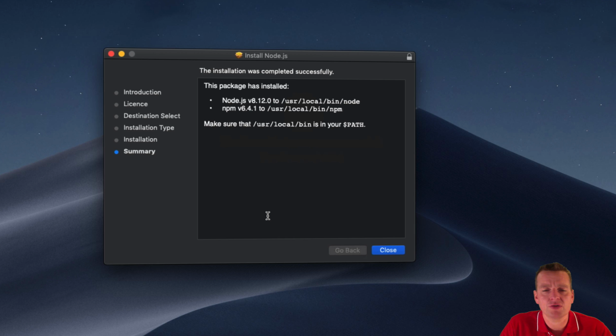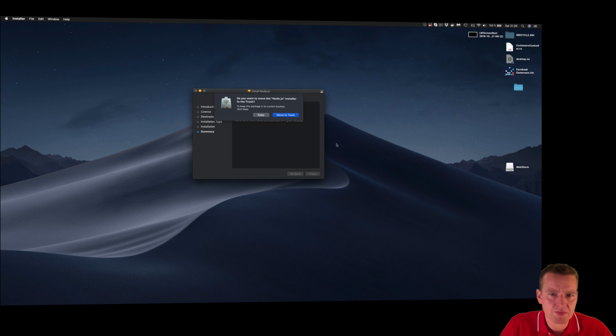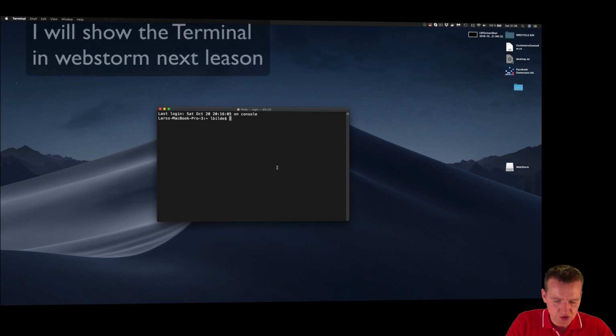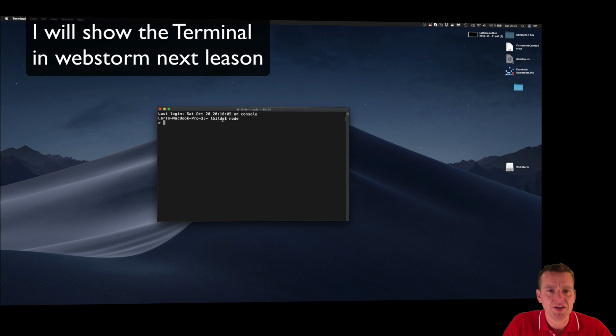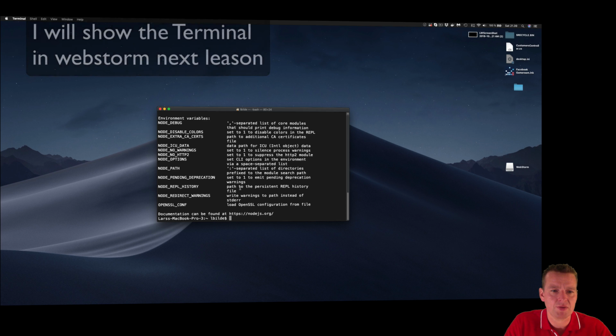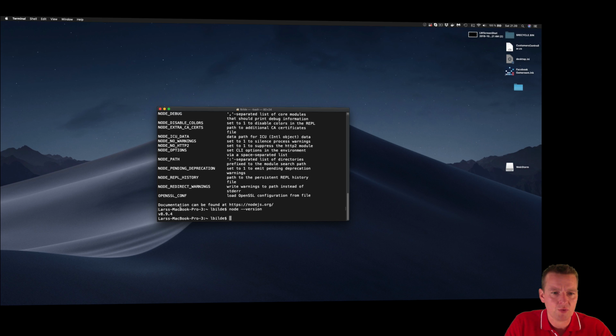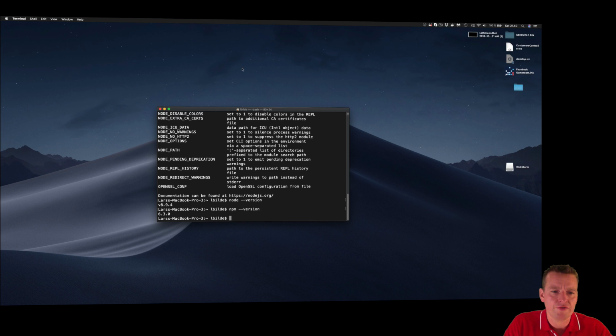Now you might need on Windows to do a restart, and it'll put up some different paths right here you might want to use. But what is important pretty much is that if you open up a terminal of some kind, you should now be able to write node like this, and it should start a new terminal like this. And you could also write node help, I guess, to get information about how you can use node. You could also write node version like this to figure out what version of node you're using. Same with something called npm version like this, and you know what version of npm.